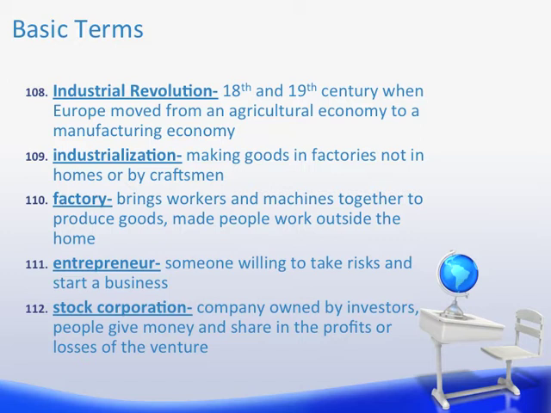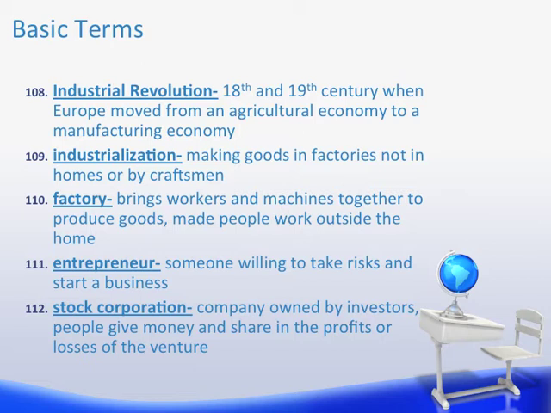A factory, that is a place that brings workers and machines together to produce goods. And remember, you need factories because a lot of these machines, especially the one with the water frame, you needed a huge building to put these in. So this is what pulls people out of their homes to start working, which, if you think about it, that's the way most people work today, outside of their homes.